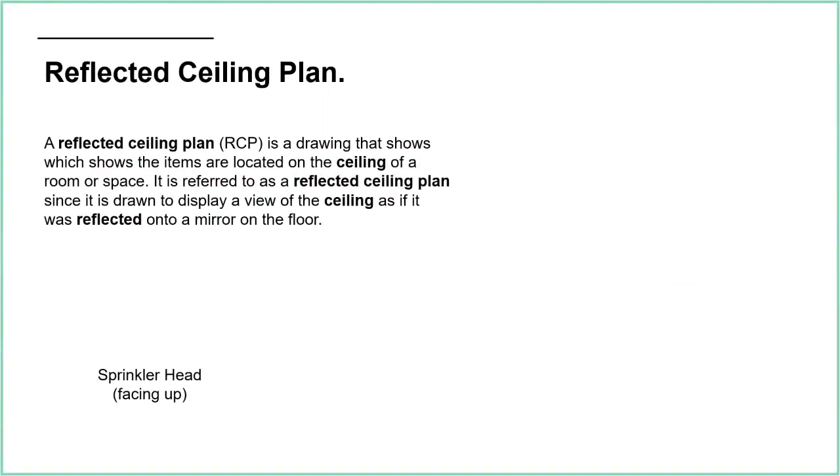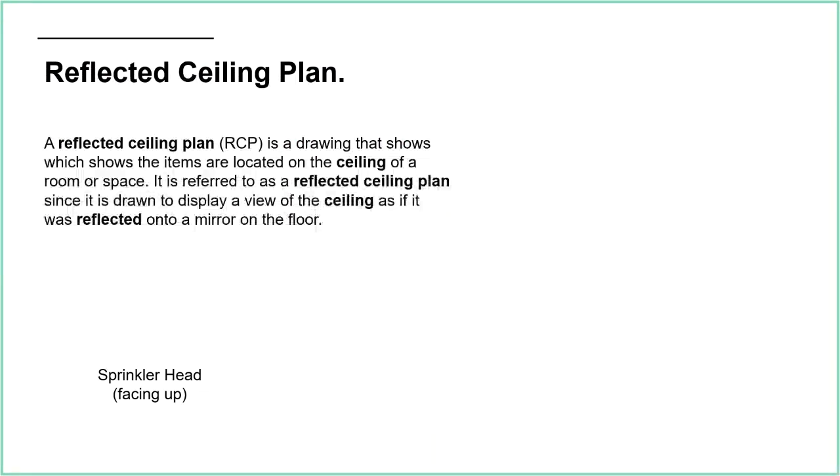Okay, let's talk about reflected ceiling plans. So a reflected ceiling plan is a drawing that shows the items which are located on the ceiling of a room or space. It is referred to as a reflected ceiling plan since it is drawn to display a view of the ceiling as if it was reflected onto a mirror on the floor. That sounds quite complicated, but in actual fact, it is a very useful, simple, easy way of understanding what you're showing on the screen.